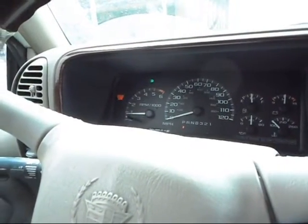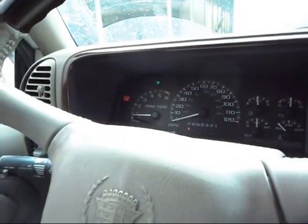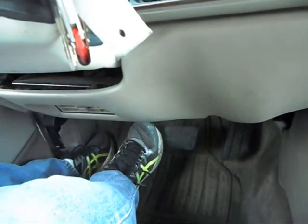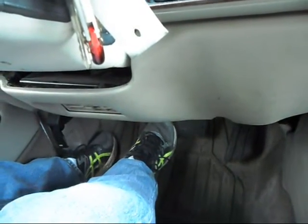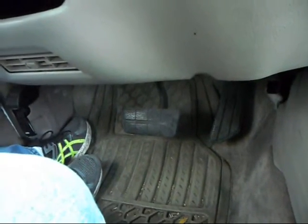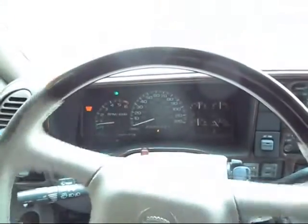One of the biggest flaws on these trucks and there's nothing you can do to fix it: the brakes on the non-heavy-duty trucks. Watch — all the way to the floor. They're soft and spongy, and this happens on every truck that doesn't have the heavy duty brakes. It is a scary son of a bitch. Another big flaw is the steering — I'm not moving the wheels while doing this. You get real used to going down the road like this, back and forth, with nothing happening. That's safety if I've ever seen it.